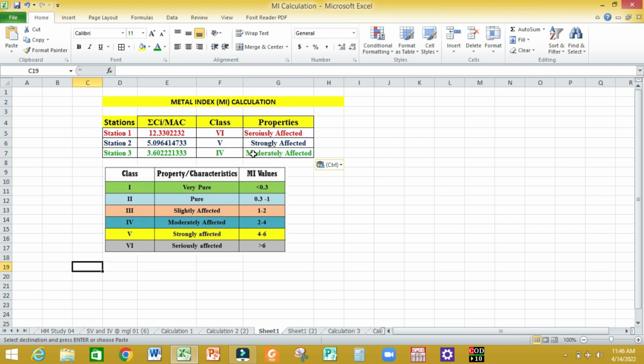So this is how you obtain the results about the level of contamination of heavy metals in any water samples selected for analysis. So based on our findings, we can conclude that the water quality in sampling station 1 is seriously affected with heavy metals contamination, and the water sample in station 2 is strongly affected with heavy metals, and the water sample in station 3 is moderately affected with heavy metals.